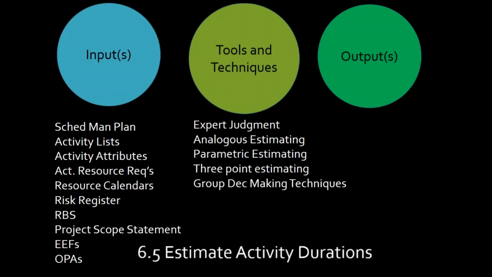There's also group decision-making techniques, reserve analysis. What does reserve analysis mean? Reserves come in 2 flavors. There's going to be contingency reserves and management reserves. What that basically means is we're putting together estimates, right? And for lack of a better term, I'm putting in a little bit of fluff to my duration. I'm adding a little bit of fluff to my estimates, okay? Like human beings do. For lack of a better term, that's what contingency reserves are. We've added a little bit of time to our estimates to make sure that we covered them correctly.